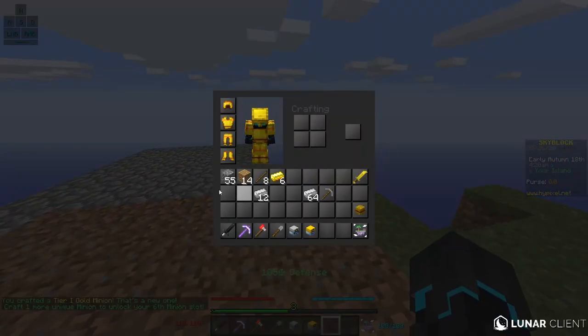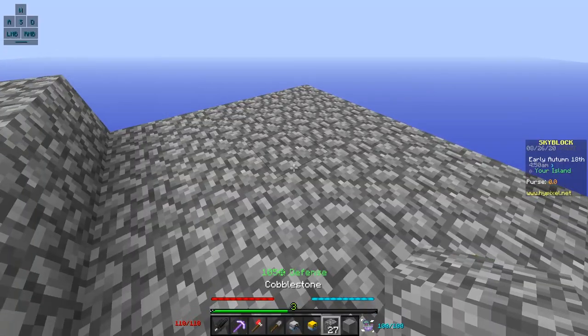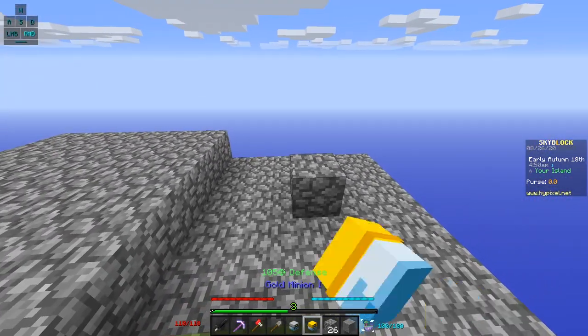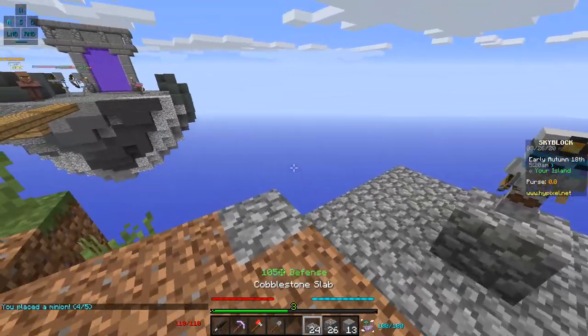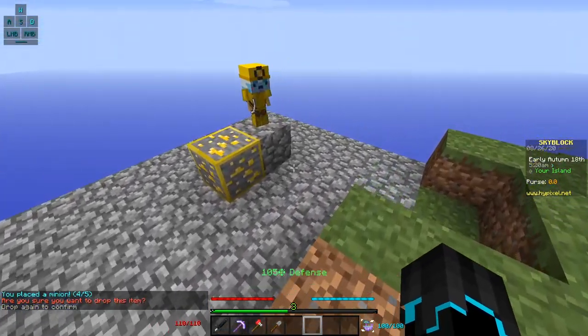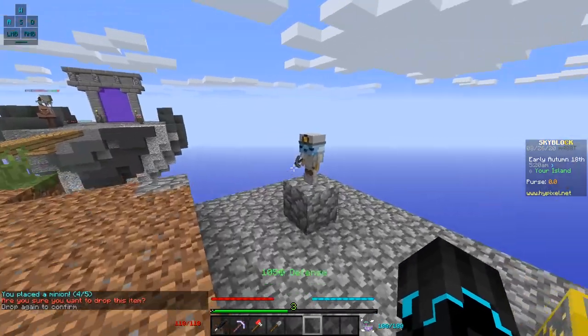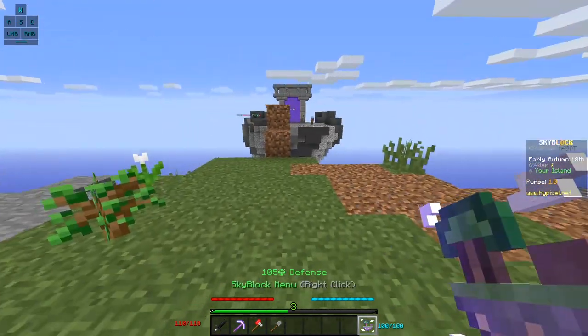Sweet. Now I just want to expand this a little bit further. I think I can just put that there, put you there. I didn't actually need to place these here. There we go, iron minion. Sweet. So that's gonna make us stuff. Awesome. What's next? What should be next?